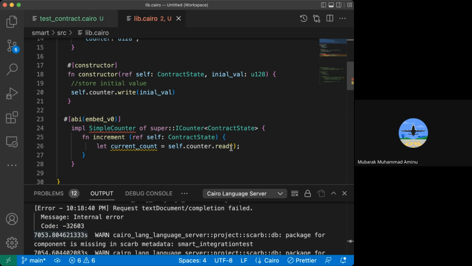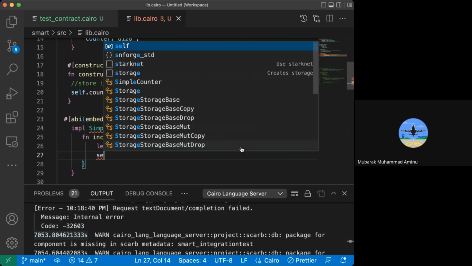Now, this is it, right? So the next thing we want to do is increment, right? We want to read, then write the current state plus 1 because we're trying to increment it. So what do we do now?